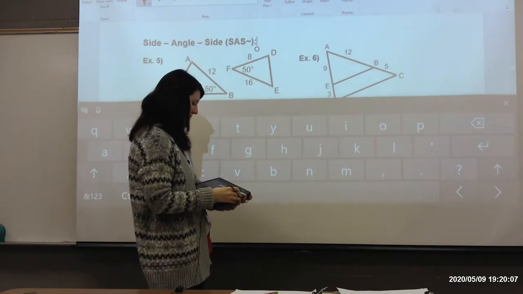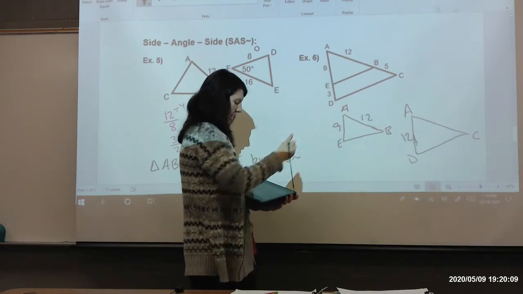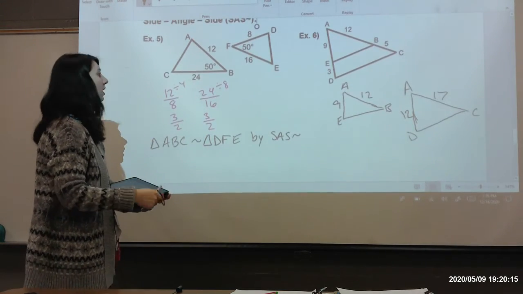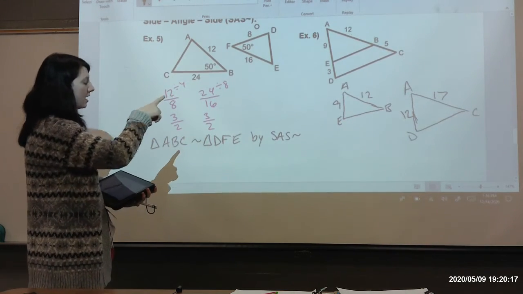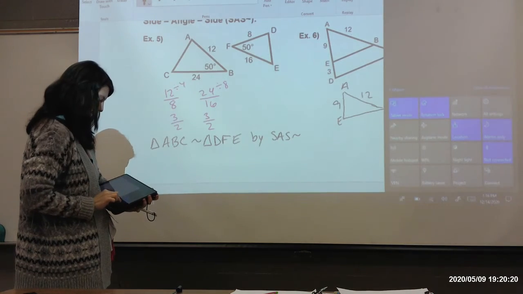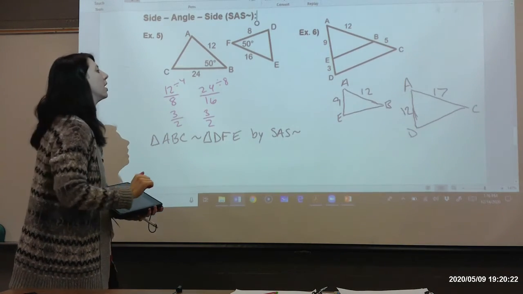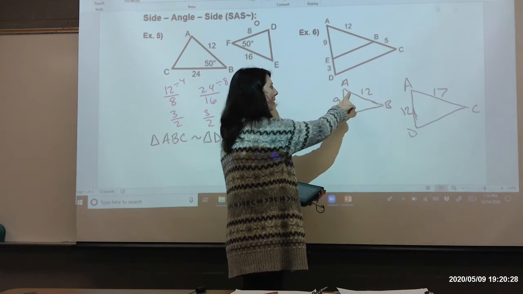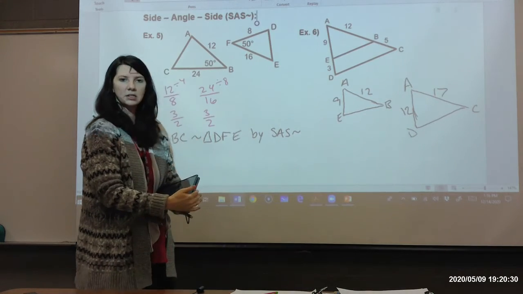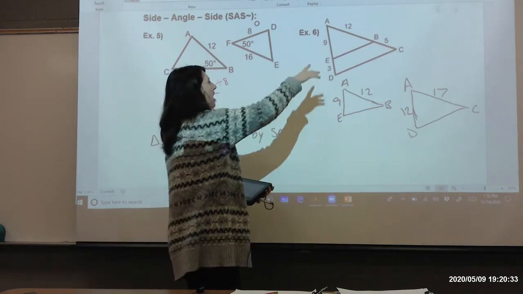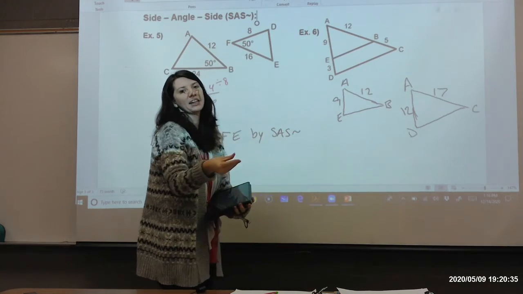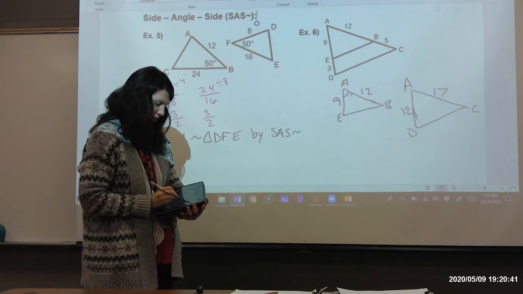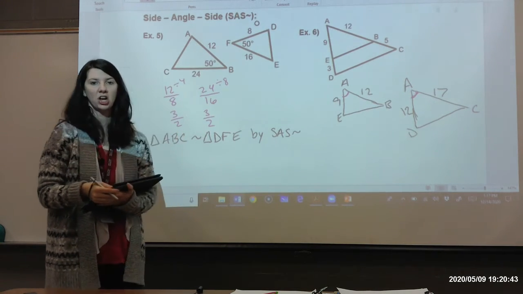All right, we can do the same thing on the other side. 12 plus 5 is 17. So it looks like we have side angle side. We have two sides, but what do we know about angle A? Is it congruent? Well, if we look at our picture, angle A overlaps with angle A exactly. So it's the same angle. So we can actually mark that as congruent. So our included angle is congruent. Now we just need to check our sides.